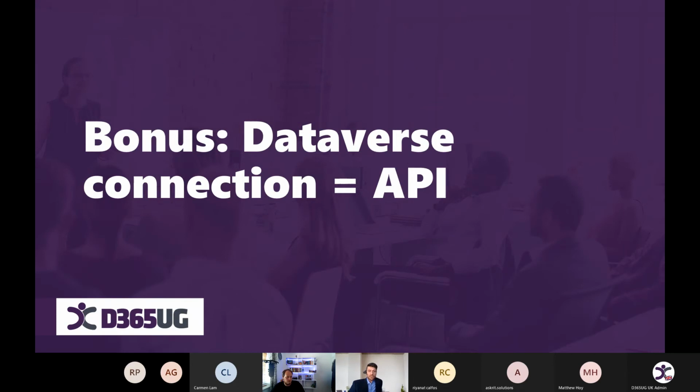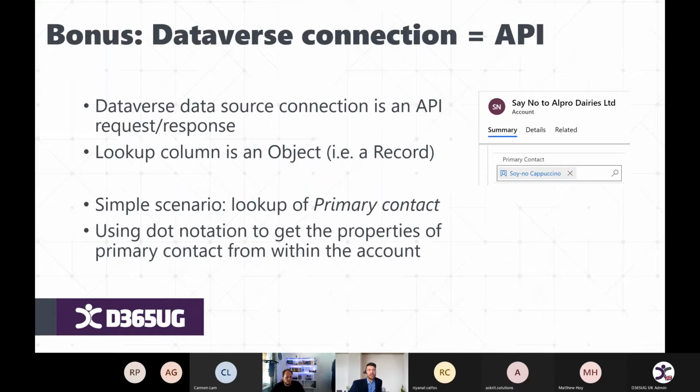And we know that the Dataverse has an API. Canvas apps use the API. So whenever you drag through a data source of, I don't know, accounts or contacts, for example, then that is using the same API that we would do if we were to use programmatic means or custom connectors over that API, for example.